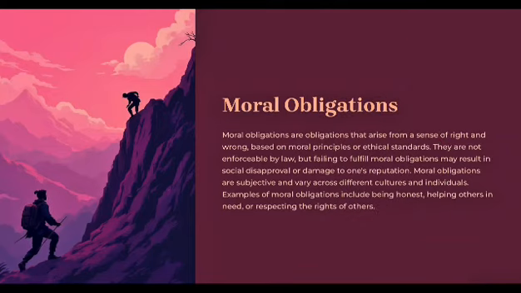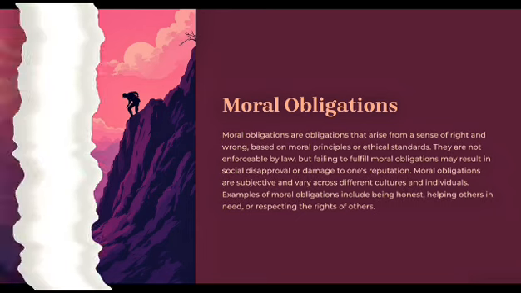Moral obligations. Moral obligations are obligations that arise from a sense of right and wrong, based on moral principles or ethical standards. They are not enforceable by law, but failing to fulfill moral obligations may result in social disapproval or damage to one's reputation. Moral obligations are subjective and vary across different cultures and individuals. Examples of moral obligations include being honest, helping others in need, or respecting the rights of others.